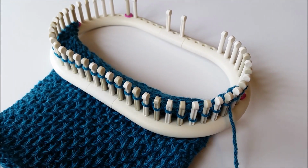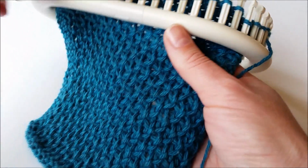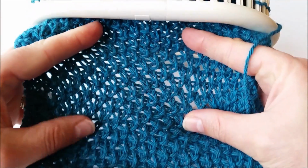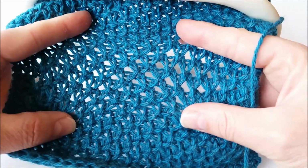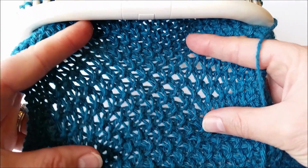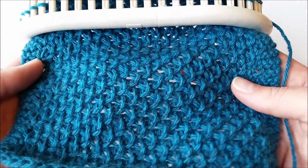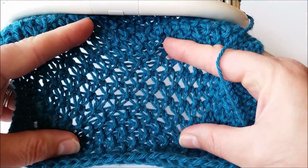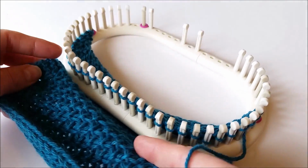Hello, this is Bethany Daly, and we are going to be learning today a really pretty, lacy lattice design for your knitting looms. Look at that, how pretty it looks when it's all stretched out. This is what it looks like normal, and then I'm going to block it so that it'll be an open weave like that. So it's really easy to do.